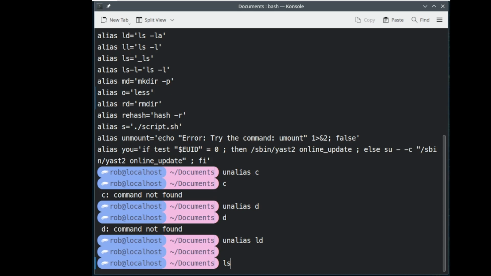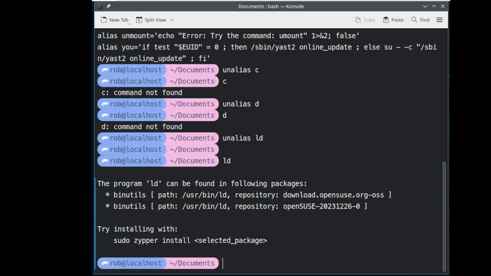We can try the list directory. That comes back with a package that it wants to install, but we're not going to do that in this scenario. And then we can unalias S.